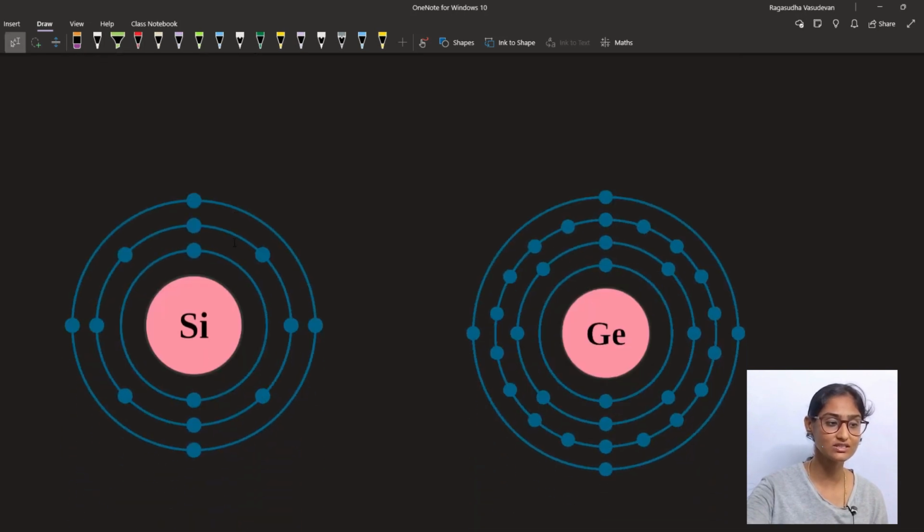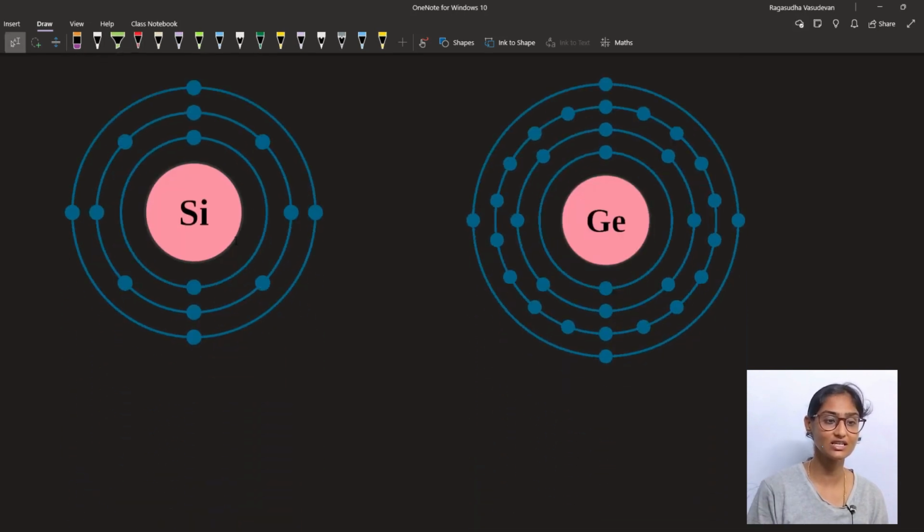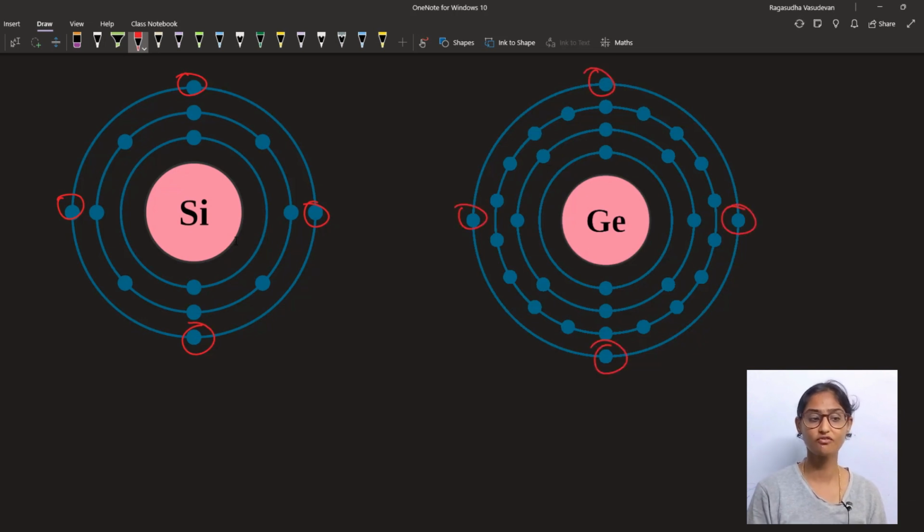Whereas if you take semiconductors like silicon and germanium, you have 1, 2, 3 and 4. Same is the case for germanium. You have 1, 2, 3 and 4 electrons in the outermost shell, which makes them non-conductors by nature. By making them react with some impurities, we can make them good conductors of electricity.